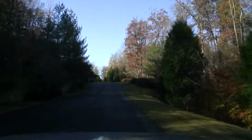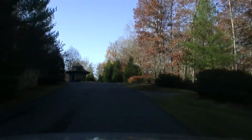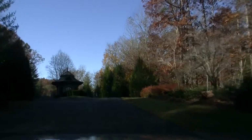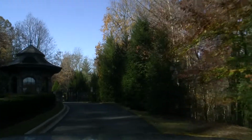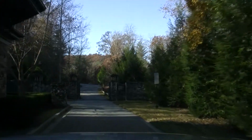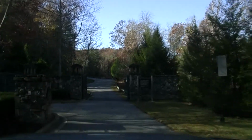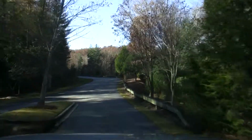This one is a little bit different from the Cliffs, but I'll walk you through that as we go through the neighborhood. Let me just tell you about where we're going. Let's go ahead and head through the main gate first. That's where we're going to head this morning, right through the main gate. So this is the main gate right off Highway 133.